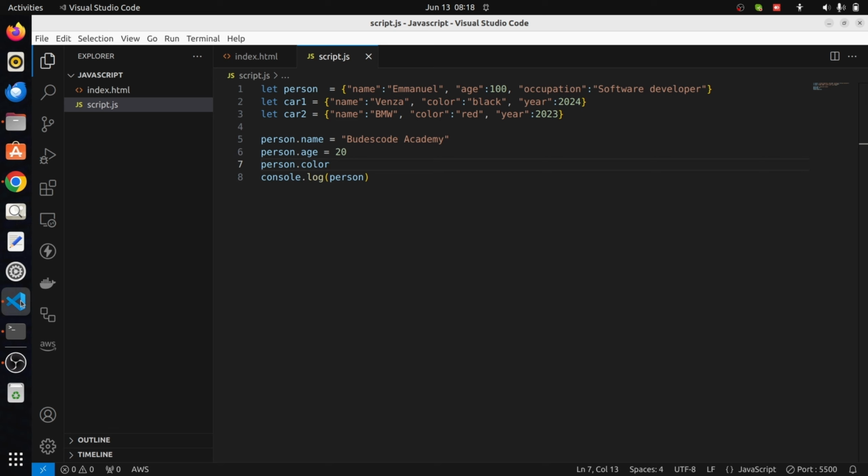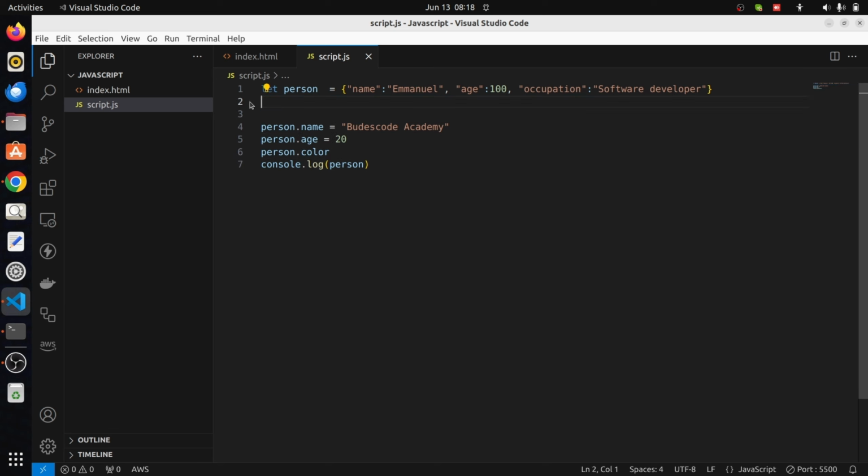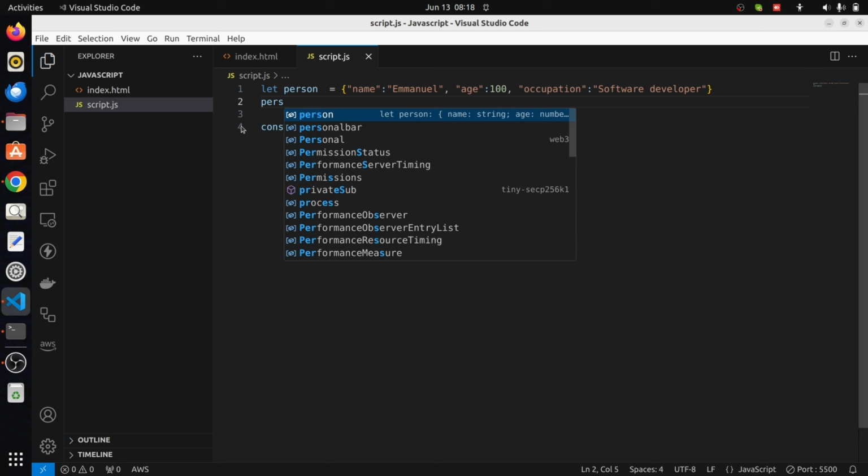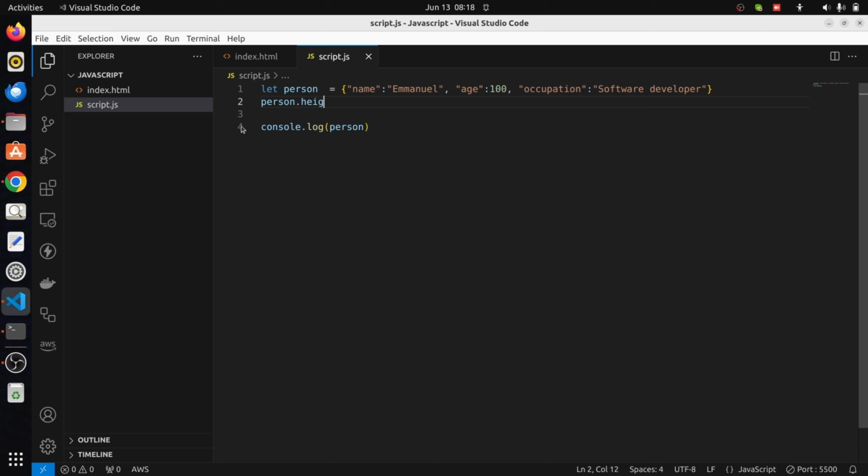So we can add data to an object. Let me remove the cars and let's just work with person, right? We can add data to an object using either the dot notation or the bracket notation, right? So let's say I want to add height to this person. person.height, using the dot notation again, equals tall, right?